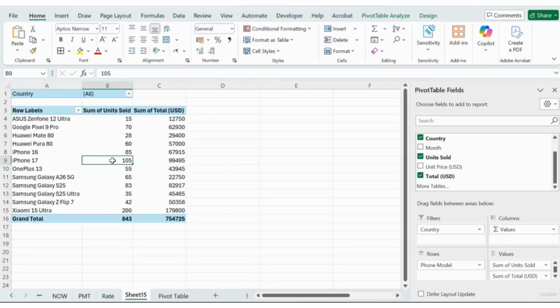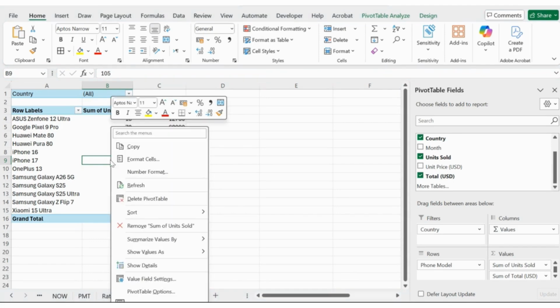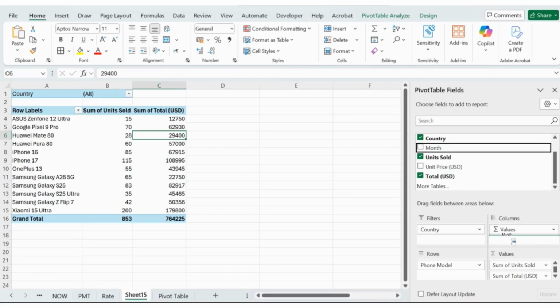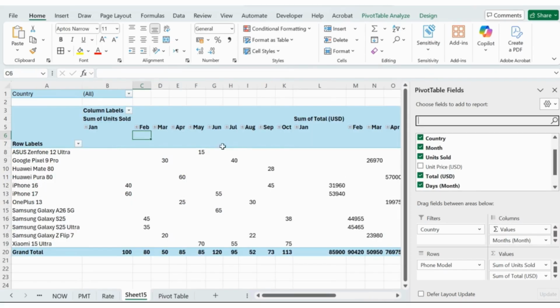Additionally, if new rows or columns are added to your source data, refreshing ensures that these new entries are included in your pivot table calculations. Without refreshing, any new data will be ignored, which could lead to incomplete or misleading insights. It's also good practice to check that your source data remains structured properly, with clear headers and no blank rows, as pivot tables rely on a clean dataset to function correctly.